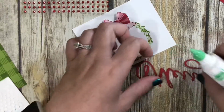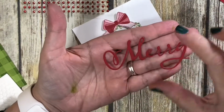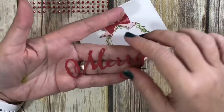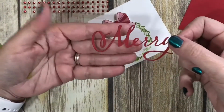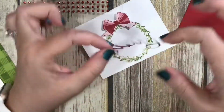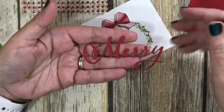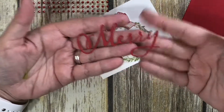Now, we do have self-adhesive strips that you could use to cut this out with, and what you would do on that, I don't ever use it because I forget about it, quite honestly. But you take the self-adhesive strip, stick it to your piece of paper, then run it through your Big Shot, and then when it's done, you peel the backing off, and it's like a sticker automatically. You could probably also run this through, I know some of you may have those Xyron sticker makers. That would work too. Of course I have one of those.